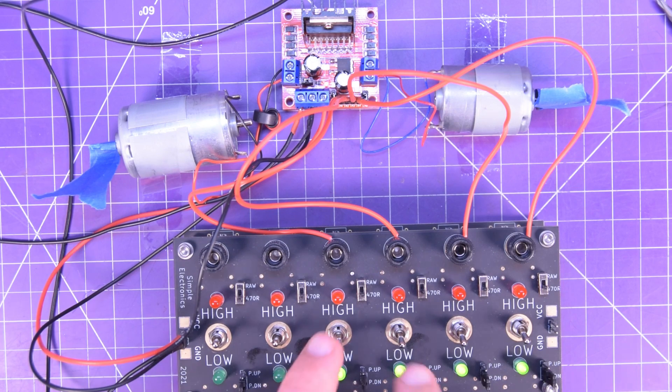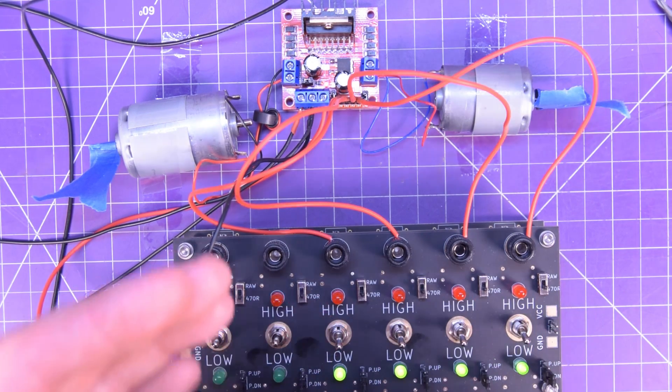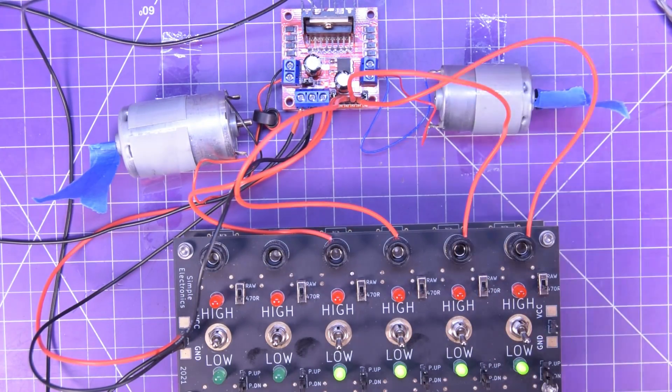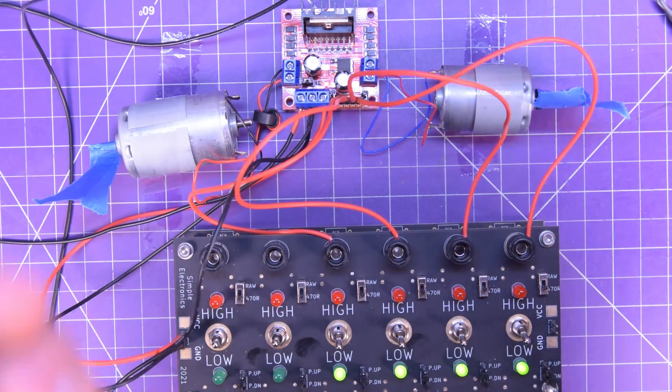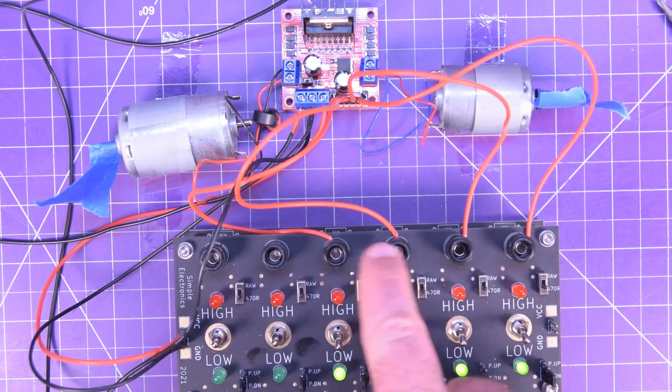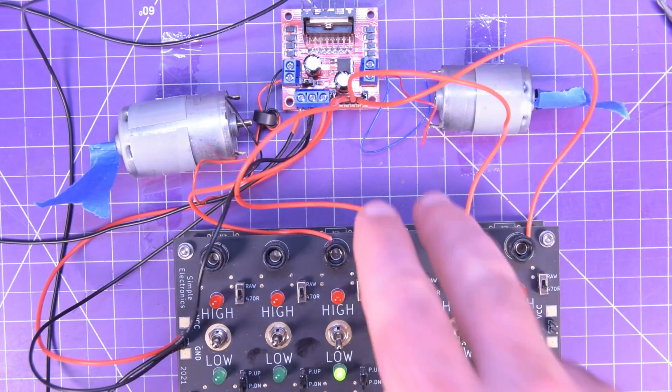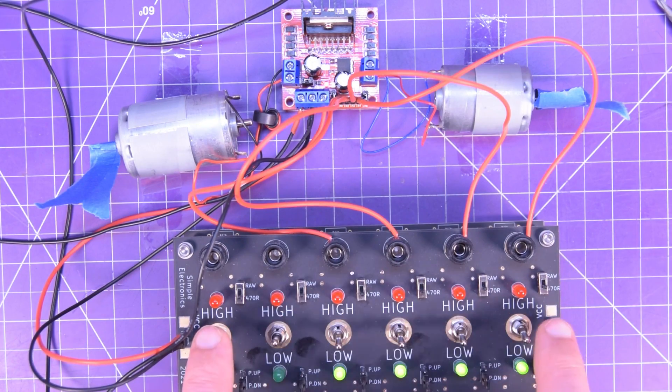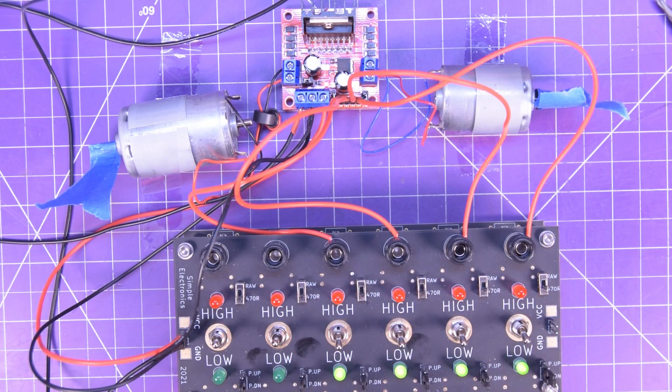So basically you can just have your Arduino flip. You basically need four pins in your Arduino flipping up and down in order to control two different motors. Now that could be a left and a right motor, that could be a steering and a propeller. Whatever you want, you can program it in your Arduino. It only takes you four pins. And if you want ultimate control, like for safety, shut off the two motors, you can get the enable pins in here and have six pins on your Arduino. But four is nice because you can use something little like a DigiSpark.